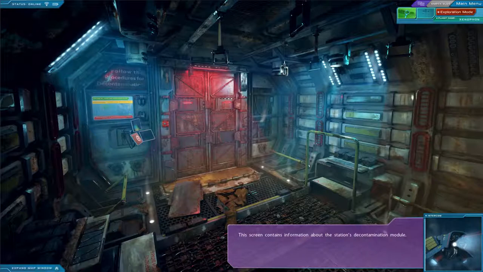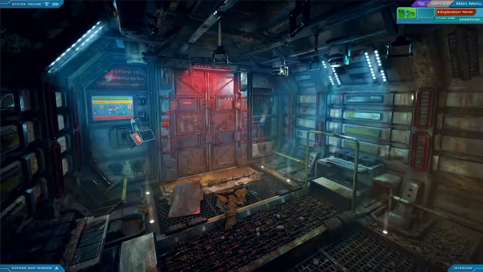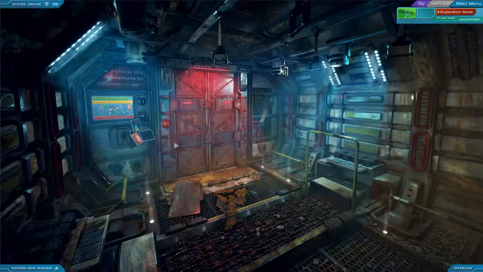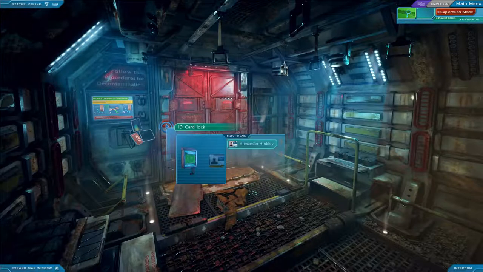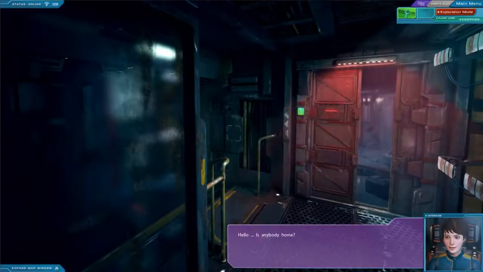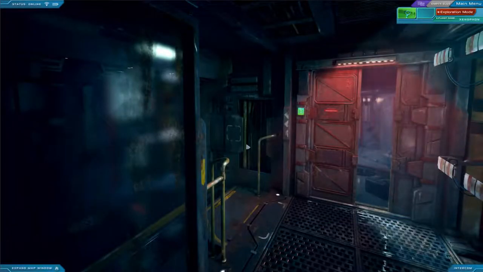This screen contains information about the station's decontamination module. I don't think I need decontamination right now. I will undergo this procedure when I return to the probe. Alexander Hinckley. Hello, is anybody home? Alright, we are in. In like Flynn.